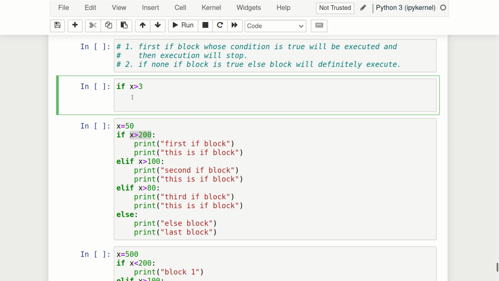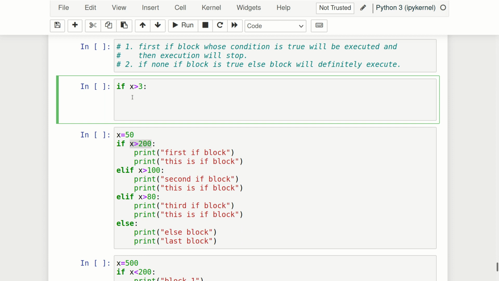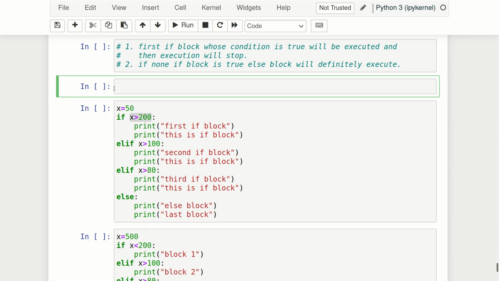But if it is not in some compiler, you have to give this yourself. The rule is you have to give 4 spaces, 1 2 3 4. If it is built in, meaning by default it is giving the white spaces, then it is good. Okay, enough of these rules.